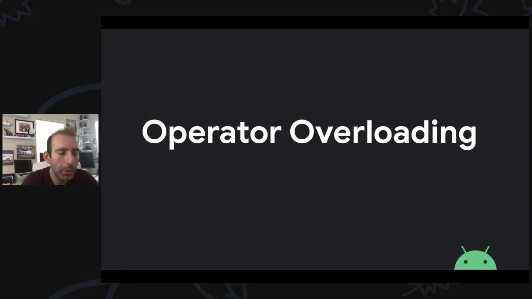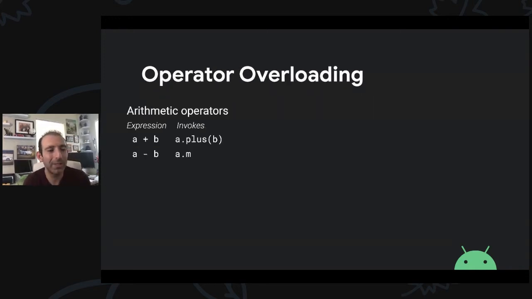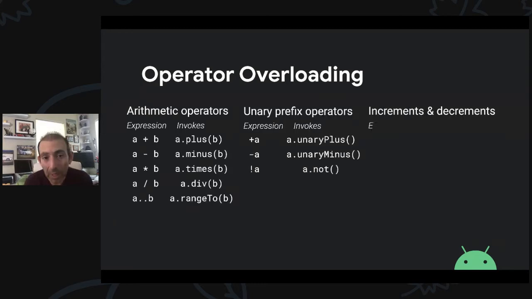Next, we have operator overloading. This is a super fun topic. Java never had operator overloading, and it was for a reason. Java came after C++, and in the C++ era, operator overloading was really abused. Because Java doesn't have operator overloading and Kotlin has, it might have some side effects. Let's see how operator overloading works first.